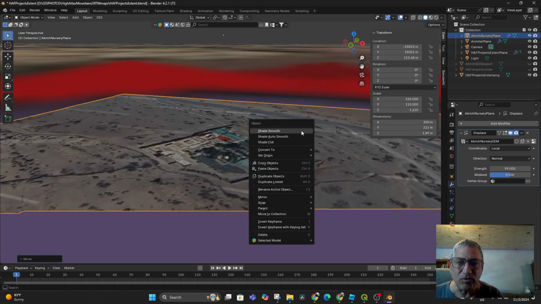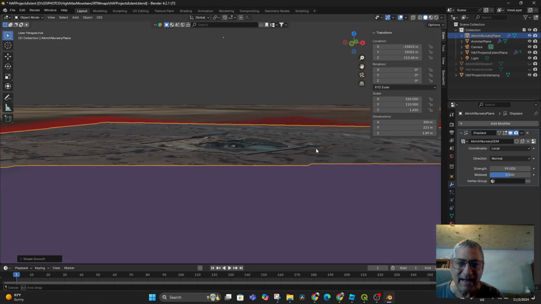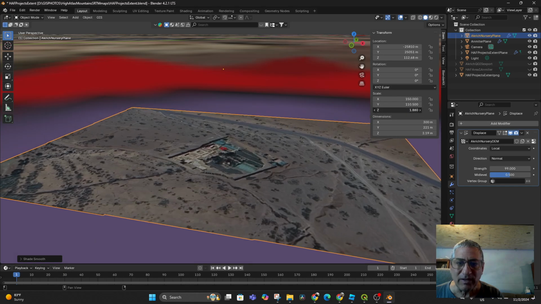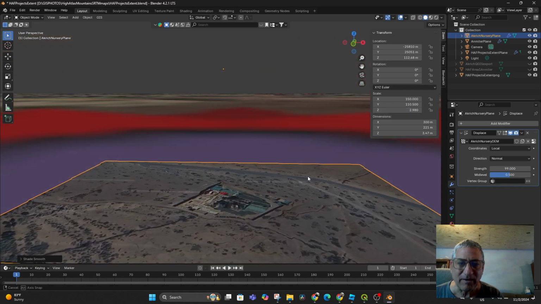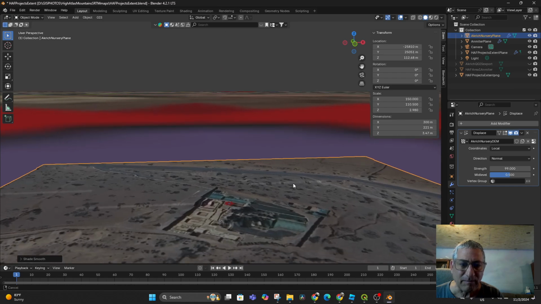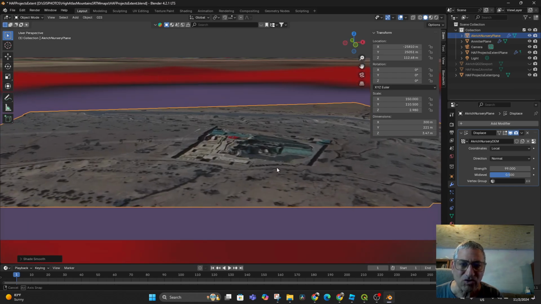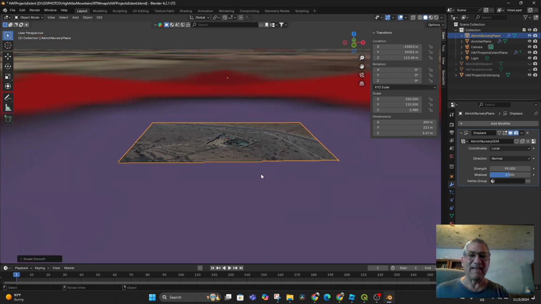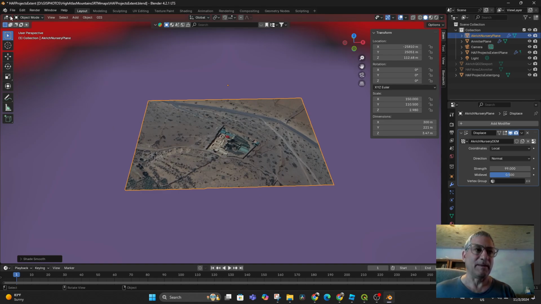And yes, you should shade smooth, that helps a little bit. And maybe that's all you really want, is just a little bit of topography, but not too much. And I've shade smoothed it. So that's what we're going to work with then.